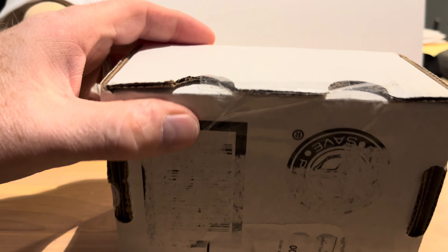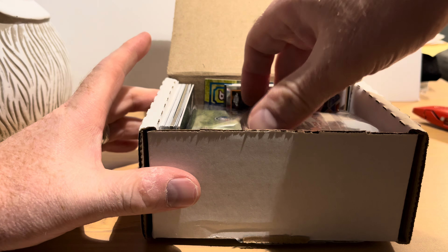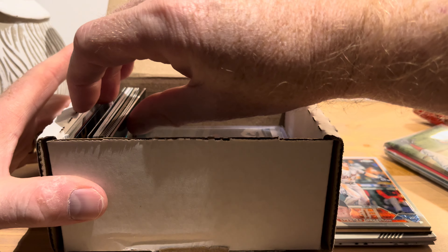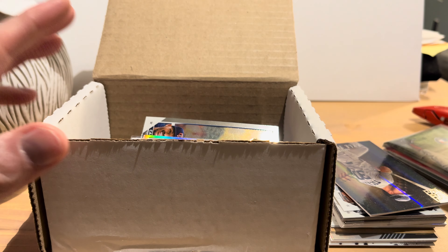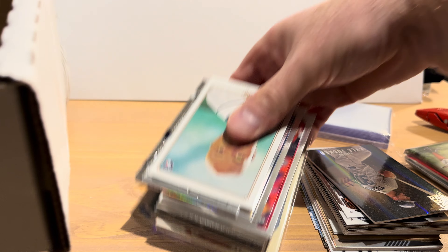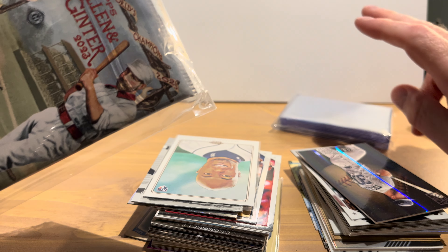Once I can get my slicer in the right place — I don't think there's any other tape on it. It comes with some packs — looks like three of them this time, though every now and then you might get a fourth. There are a bunch of loose cards on the sides, and then there's usually some top loaders and penny sleeves, plus one or two hit cards. We'll go through the loose cards first, then the protected cards, then the packs last.